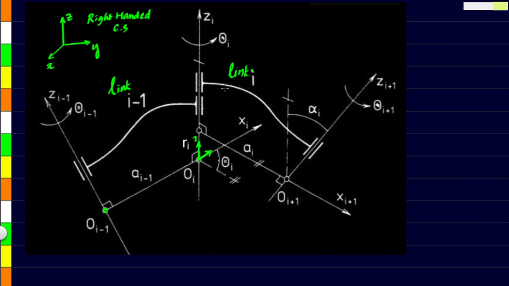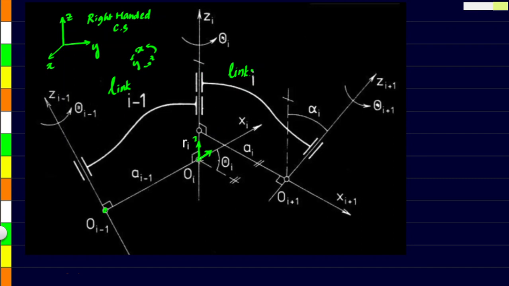So y will be generated based on these two, right? If you rotate x towards y, you will get z. Here we have z and x, so if you rotate z about x, that will give us y. Your hand you should keep in the z direction, pointing upwards. Then you should be able to fold your fingers in the direction of x, and the thumb will be pointing in this direction. So that is our y axis, but most of the times y is not needed. We never use y for this derivation, so we will do with just these two axes, x and z.